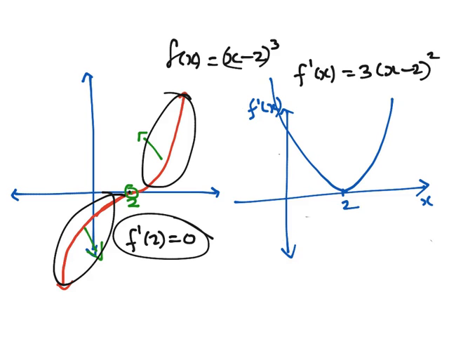Now if we want to find f double dash of 2, which means the slope of the tangent. Okay, this is the curve. Now at 2 I will draw a tangent. Let's say this is a tangent, and that slope is f double dash of 2. Now we know that here the slope is 0, so f double dash of 2 is equal to 0.